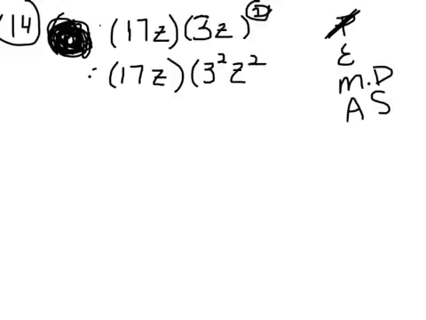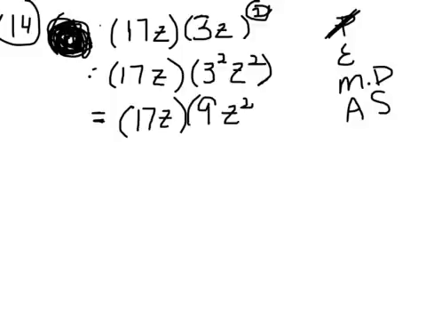And I might not need to write the step in that I just wrote because maybe I can do that in my head, and I could have skipped this second line that I wrote. But really, that ends up being 17z, 3 squared is 9, and then I got a z squared, right? All right, so now what do I do? Get all the exponents. Yeah, I'm ready to multiply, aren't I?